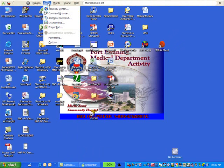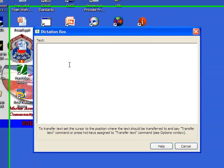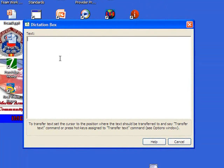And just a couple of other things that are real important. This is the dictation box. The dictation box is probably one of the most important things to get a good mastery of in the program. And the reason why is this. There are some programs that will not accept dictation, or they may accept dictation, but they won't accept commands like macros or commands within macros.